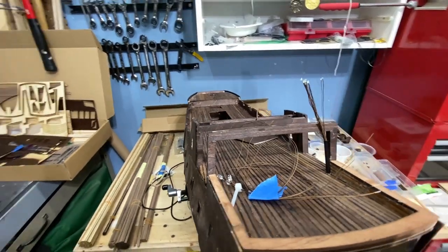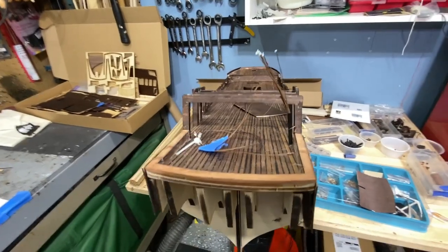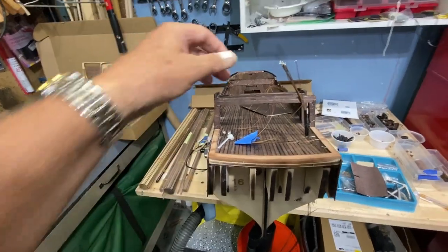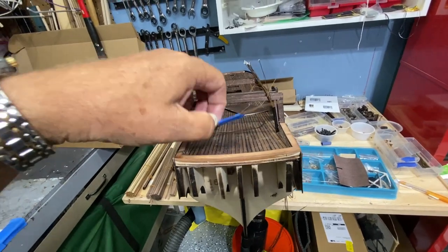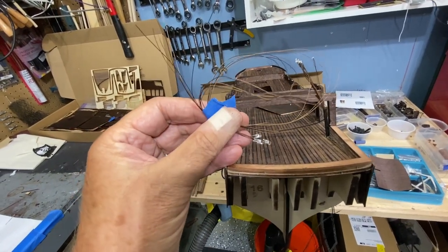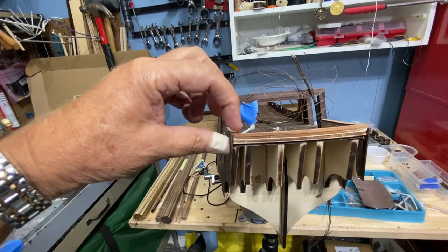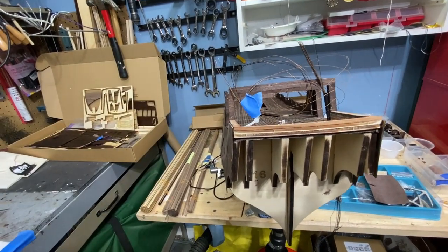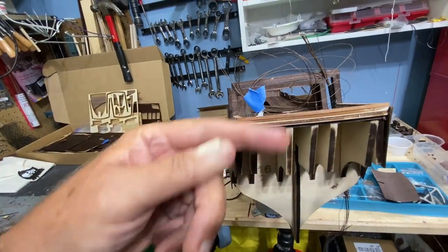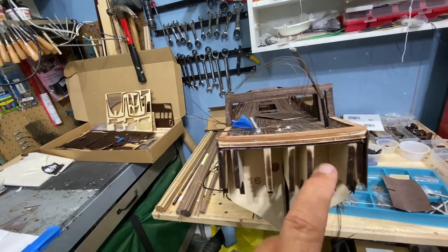There's no information on where you're going to put the lights or how you do it, so it must totally be up to you as an individual. There's also not a lot of information on getting the lights for the lanterns on the back of the ship — you get three. Here's this pack I set aside so I wouldn't forget them. It's a larger lamp, same type wiring. It shows it coming up through the center but doesn't show it branching out. So I'm thinking I want to pre-drill some holes here and get those lights tentatively in place, making small holes before I start gluing all these pieces back here.